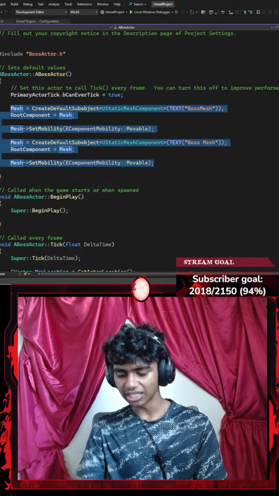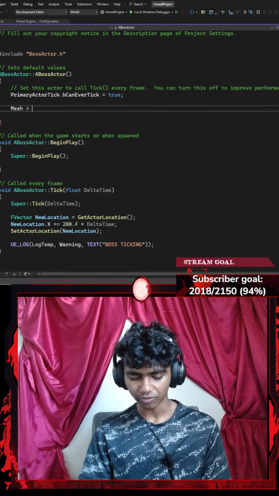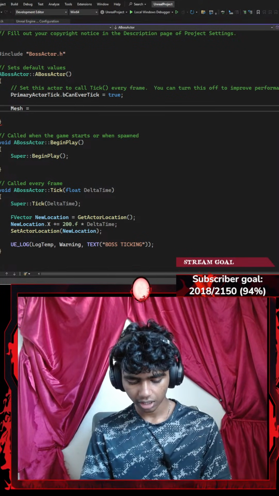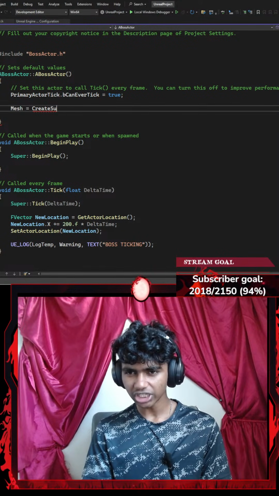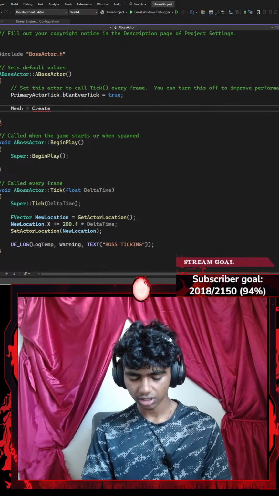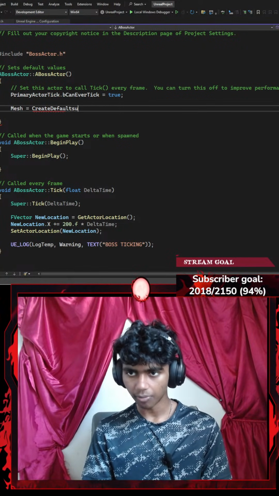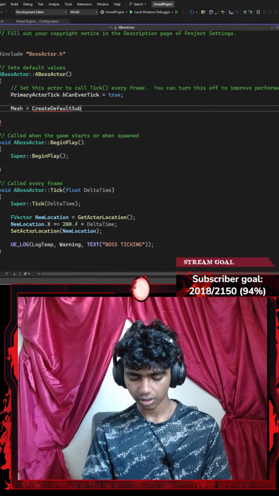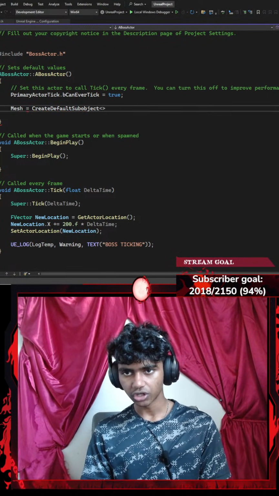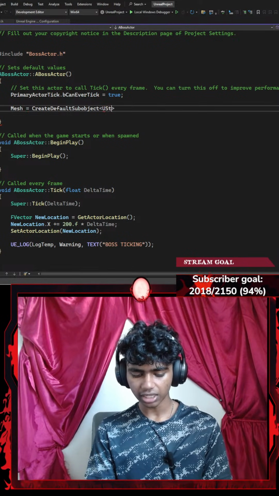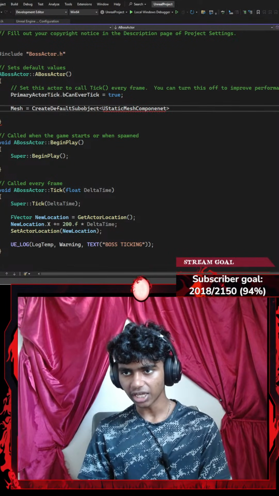Can I write this without seeing anything at all? So, I'm going to set my mesh to be equal to, let's go with something like CreateDefaultSubobject, with angle brackets, which is going to have a UStaticMeshComponent representing it.